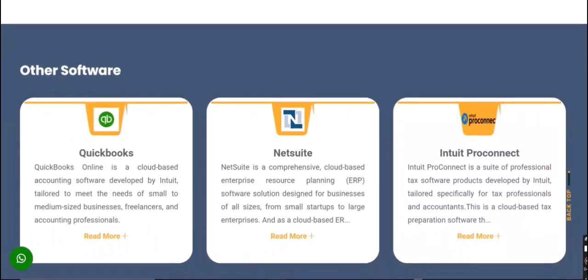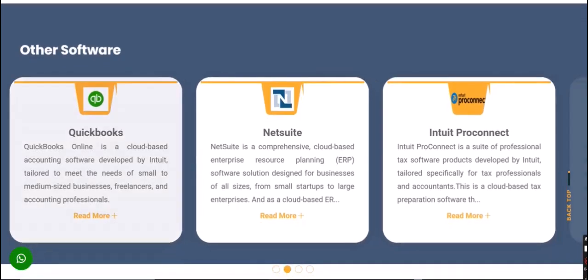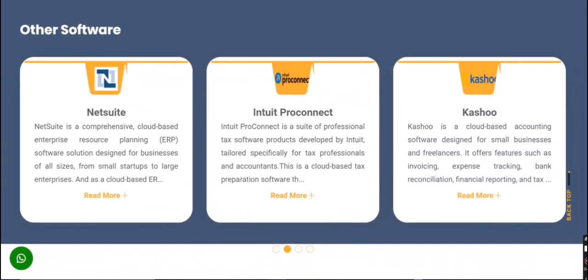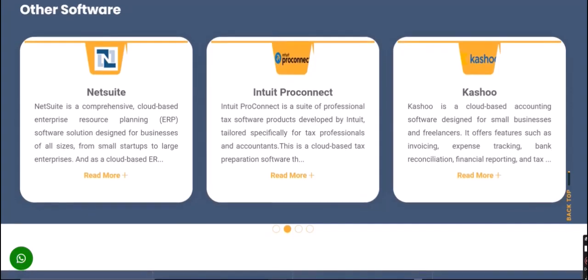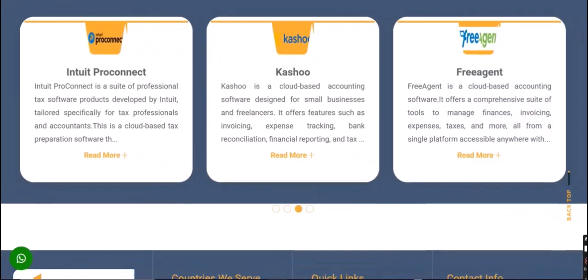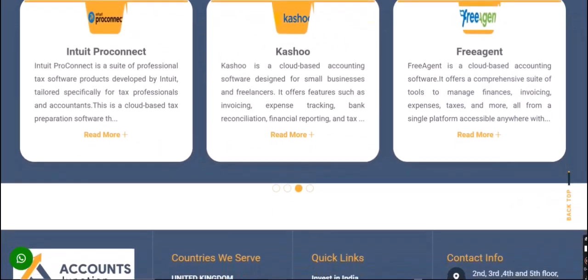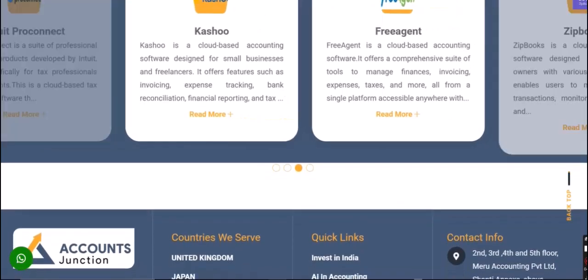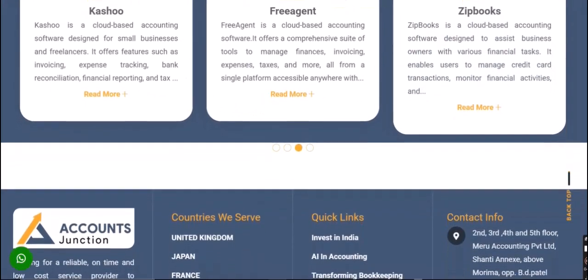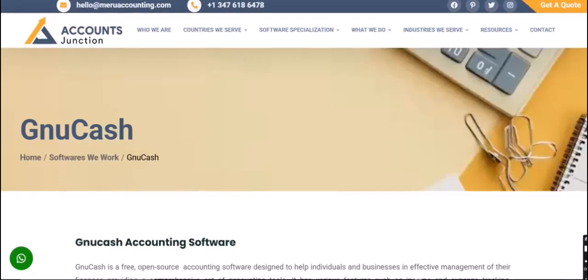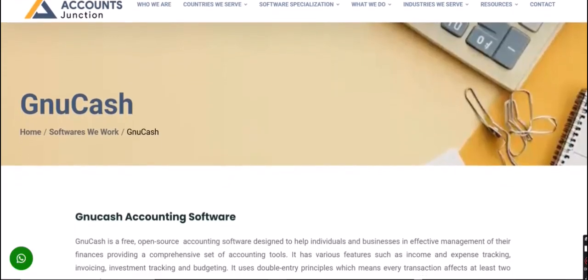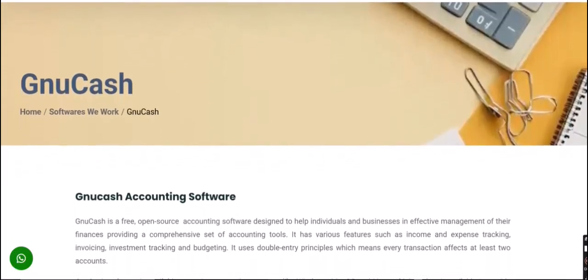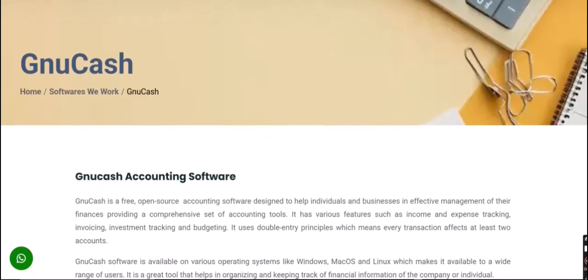MySQL and MariaDB. Nature. MySQL is a popular open-source relational database management system, RDBMS. It's a client-server database, meaning the database runs as a separate server application, and GnuCash, the client, connects to it. MariaDB is a community-developed fork of MySQL, offering similar functionality.